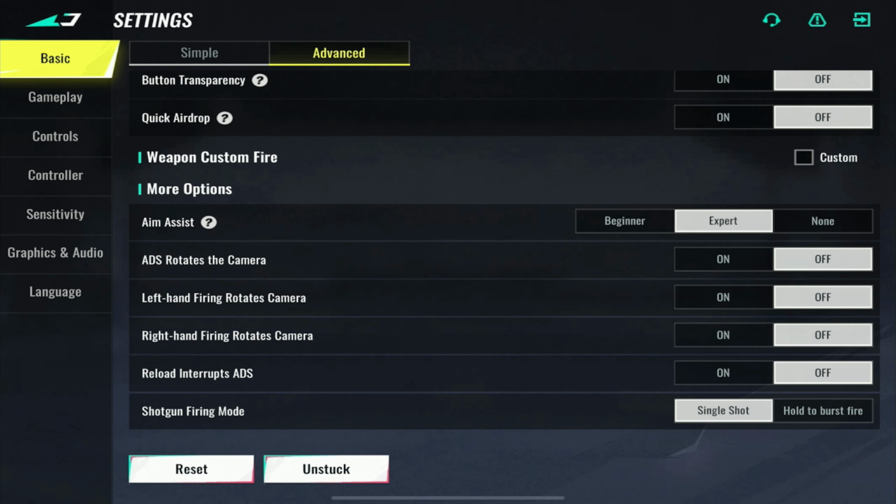And yeah, it's pretty useless right now, because the MP is pretty bad, and the Aldrin, like, even if you don't have that setting on, like if you don't have it on hold to burst, it still does the hold to burst thing if you just hold down the shooting button. So it's pretty useless. Just put it on single shot.